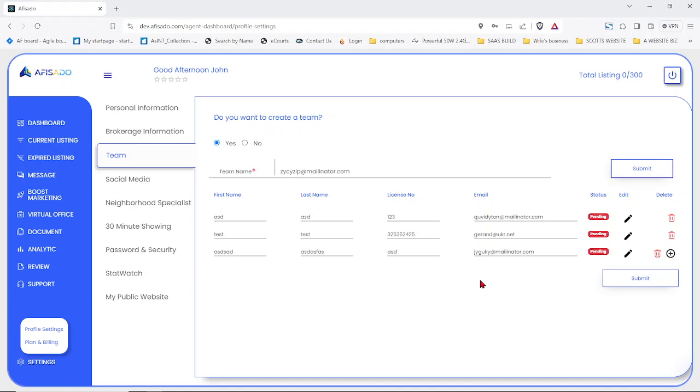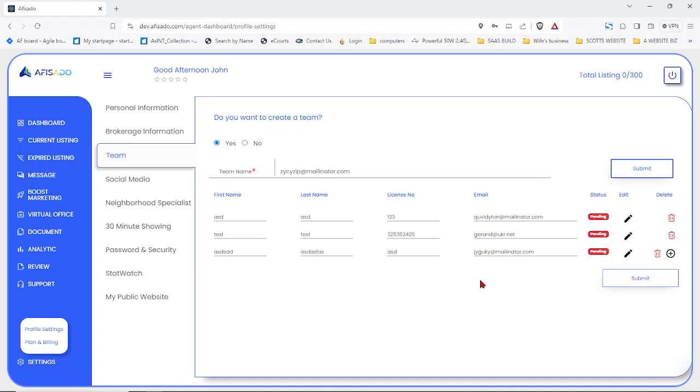I don't know how it works logistically. You guys would know better than me, but the email is the invite to join the team. If they already have an account, they don't need to set up a password or anything. It just invites them to the platform to then join that team.